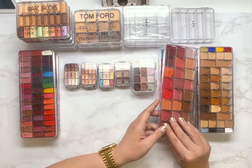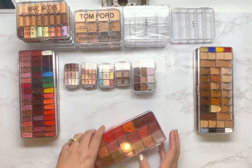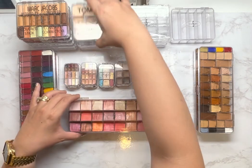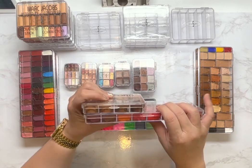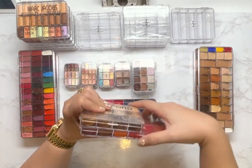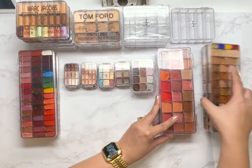Next, this is called the King Jack, which is basically a double Viking Jack. Okay, and guys, it's the same depth. So it's literally double the size. Okay, FYI.